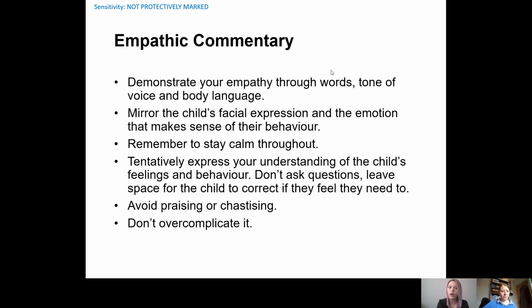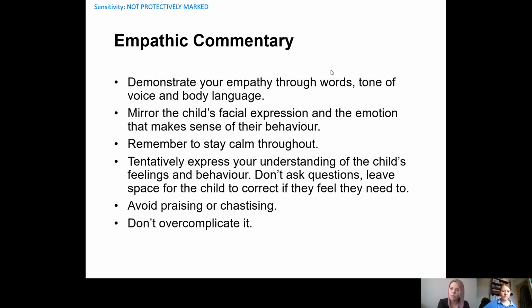So as we were saying, it's about demonstrating that empathy through the words, the tone of voice and the body language, and making sure that it's not judgmental. It's just simply putting those labels on to what's been happening, and as Elaine just said, about normalising those emotions and things that they might be behaving or feeling in that moment. It's really useful within these times to sort of mirror the child's facial expression back to them. So even though you're staying calm, you might be showing them on your face that visual cue so they can link together how they're feeling and how they're expressing.